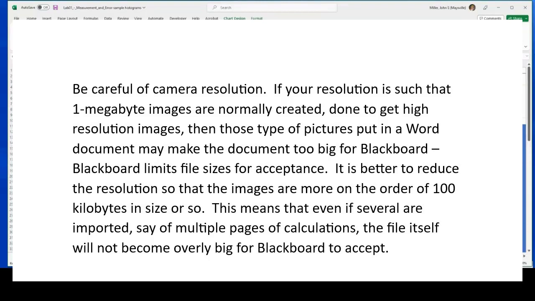You're going to be sending me a note saying you cannot see your submission. If it is the deadline when you're trying to do this, I'm afraid there will not be something to grade, which is not a good thing since I do not accept late work. What you need to do before this happens is to go into your camera and reduce the resolution so that you are creating images that are roughly 100K or so. Now when you import that image or those images, you're not making a megabyte lab write-up.